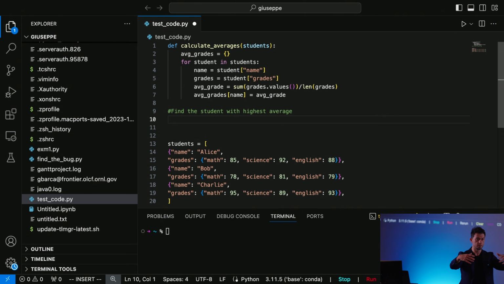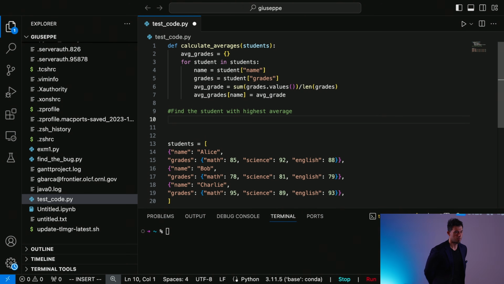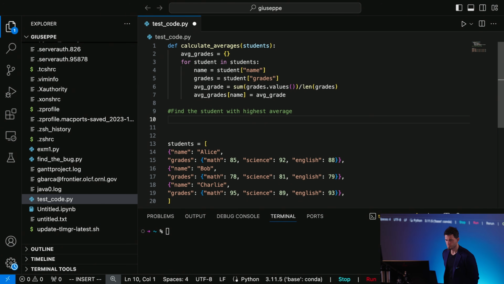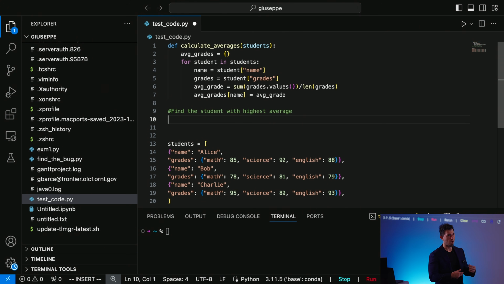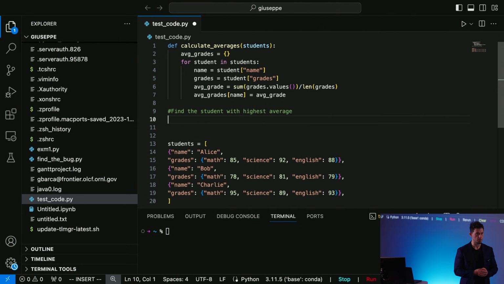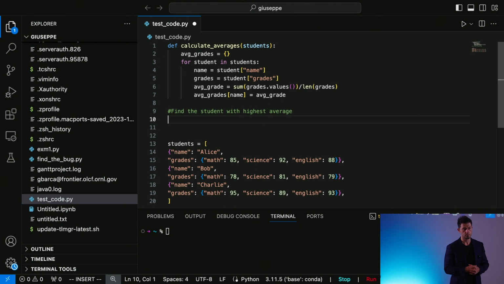Somebody from this area? Yes. So one suggestion here is that we could sort based on the grades, and we then, what do we do after we sort? We could get to the first value.